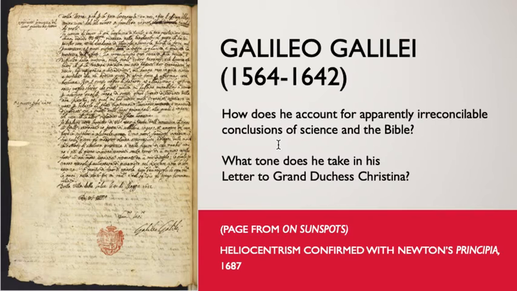And part of that is because he has taken a lens. He doesn't invent the telescope, but he's one of the first ones to take this lens and look up at the sky. And what he sees are spots on the sun, craters on the moon, new moons orbiting planets, things that nobody had seen before. And he says, look at all of this.